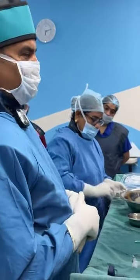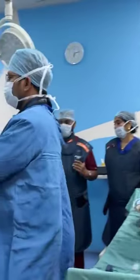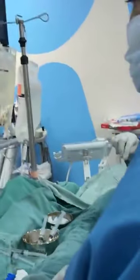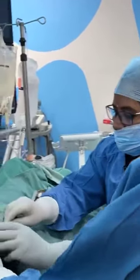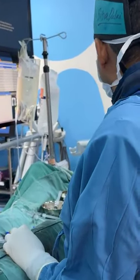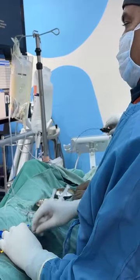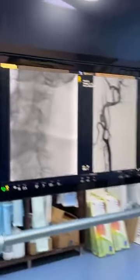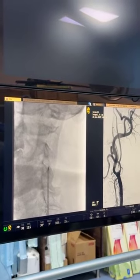So we have taken a stent which will be exact 6/8/40. So we can see very well that the restoring of the caliber of the vessel is impressive. So far, can you just talk about it? So carotid endarterectomy, carotid artery stenting, medical management, these are the different types of treatment that are available to us to address this patient's needs.